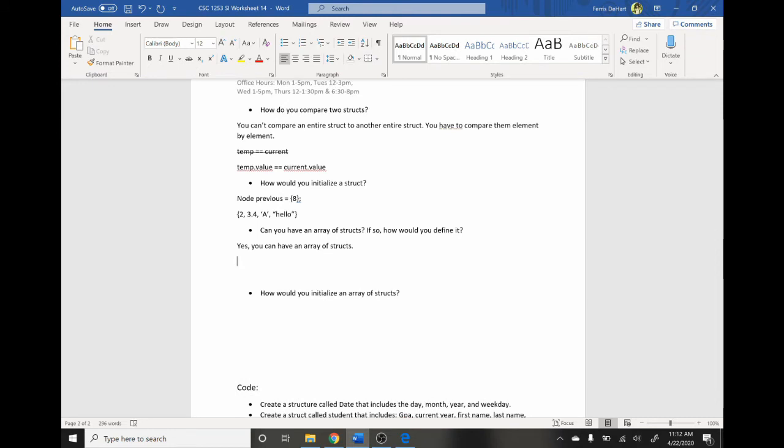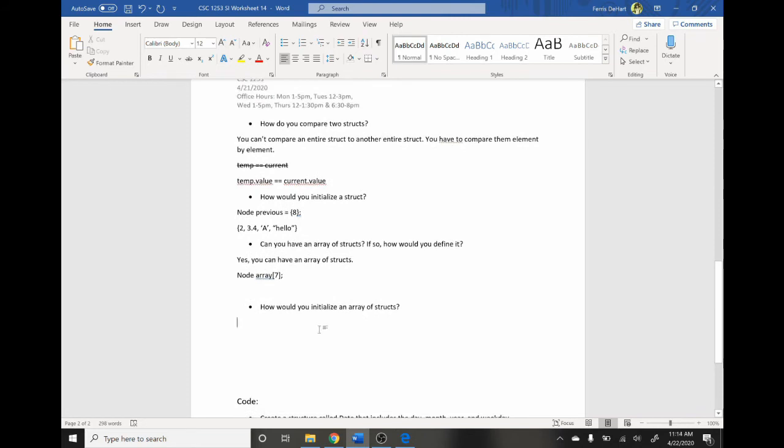So this is very similar to just defining a variable for a struct. You would just type the name of the structure, and then let's just call it array, and then you remember you either give the array size or you initialize it somehow. We're just going to give it a size of 7. Basically, it's similar to how you declare an array and how you declare a structure, in the sense that this is just the data type and this is just the array name and the size.